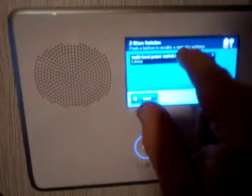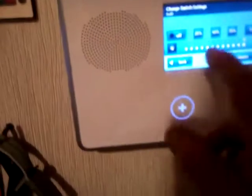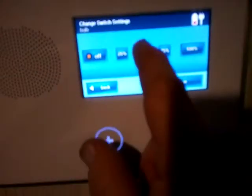Hit Switches and Controls, which is where Z-wave bulbs are found. Tap on it and you'll see it right there. I'm going to rename it — I'll just call it 'Bulb' to be quick. Now we'll be able to turn it off by hitting the Off button. There it goes — it's off. And we can turn it back on. You can also dim it; it's dimmable. I hit 50% and there it is.